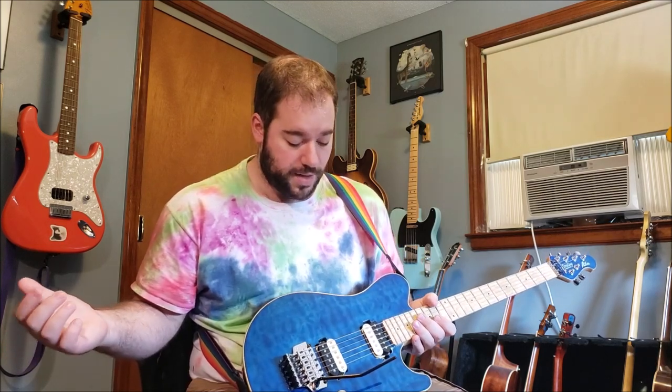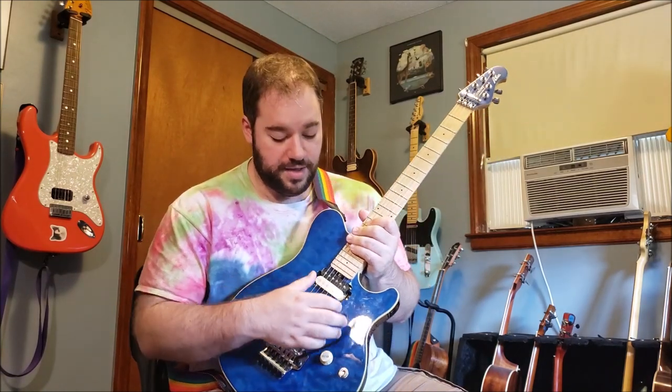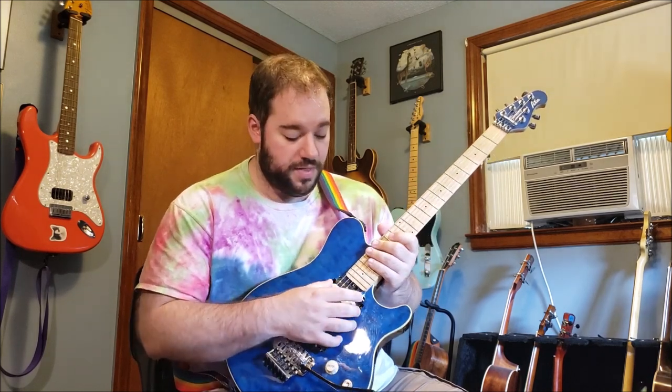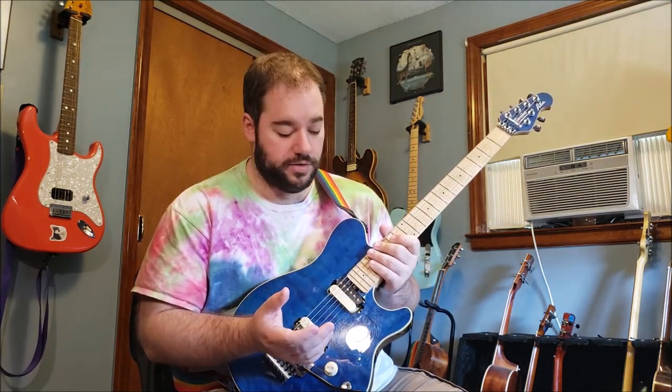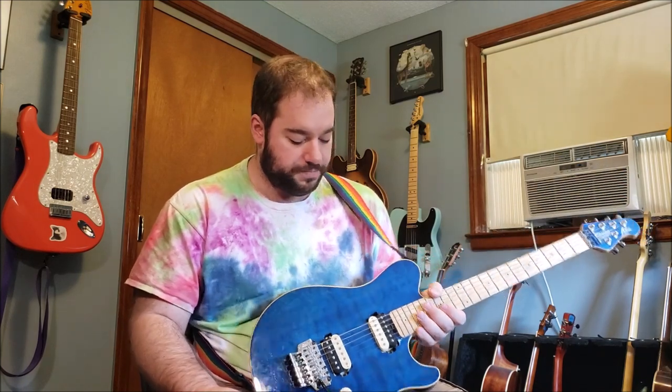The pickups sound great for what they are. I know the Sterling model, or there was a Sterling model, that had a better version, with the proper DiMarzio pickups that go in most Axis guitars, but this is not that model. This just has the cheaper equivalent. But even they sound great. So I could totally make something like this work in the right setting.